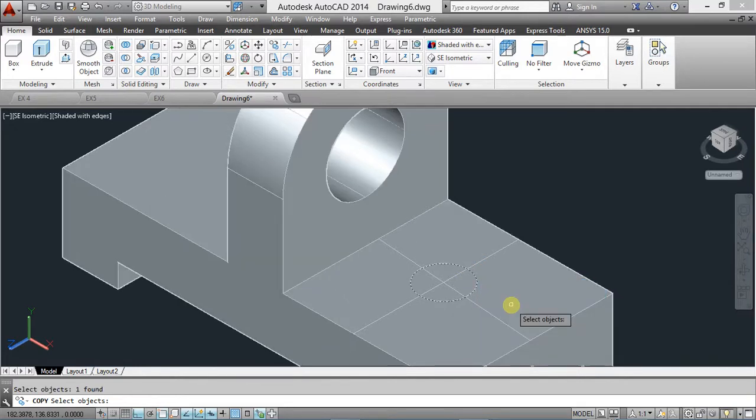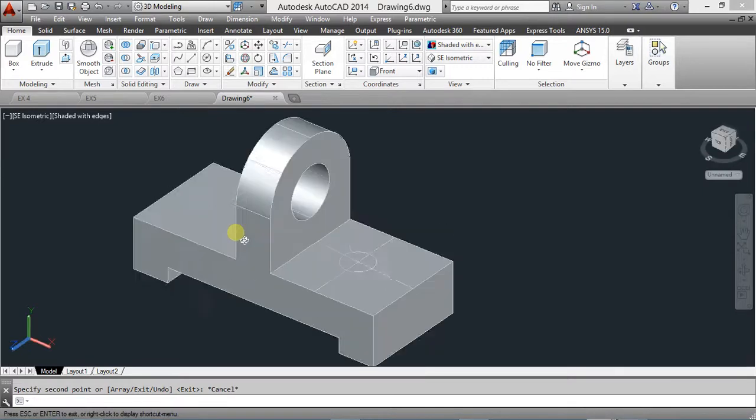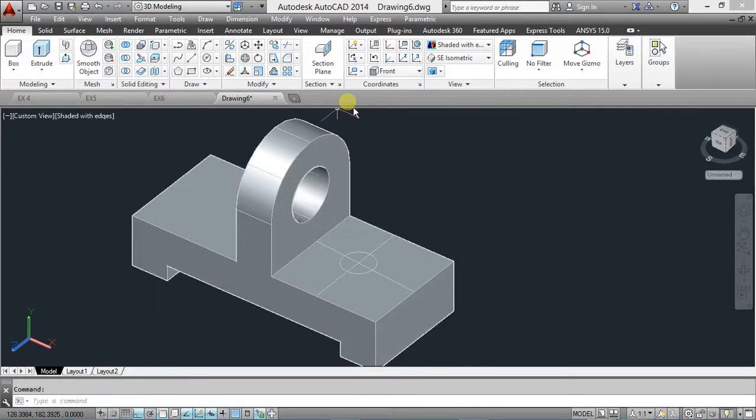This side a distance of 50. Enter. Can view that circle. Let's copy it in isometric.